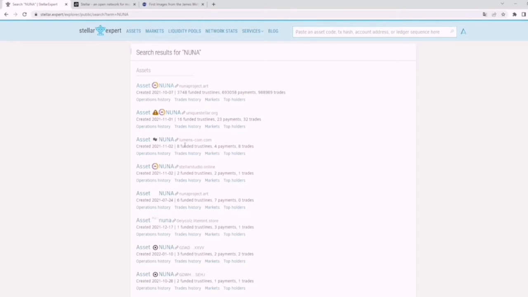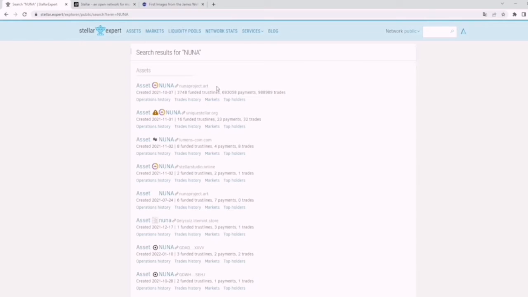When we look for NUNA, for example, if you are looking for the issuer address or the contract address, you type NUNA there and look for the assets. We can see the total funded trustlines, total payments, and total trades. And here is maybe the most important part: we should make the confirmation on this website too.